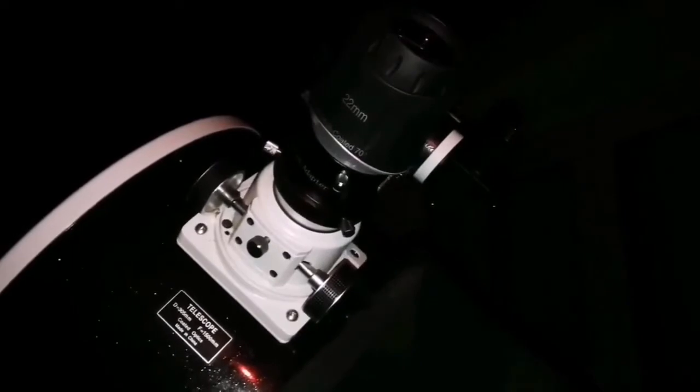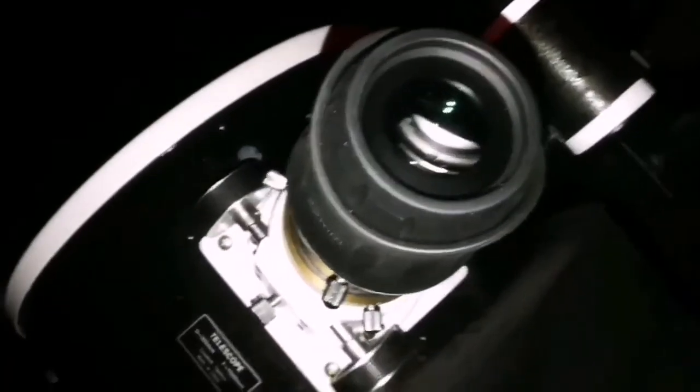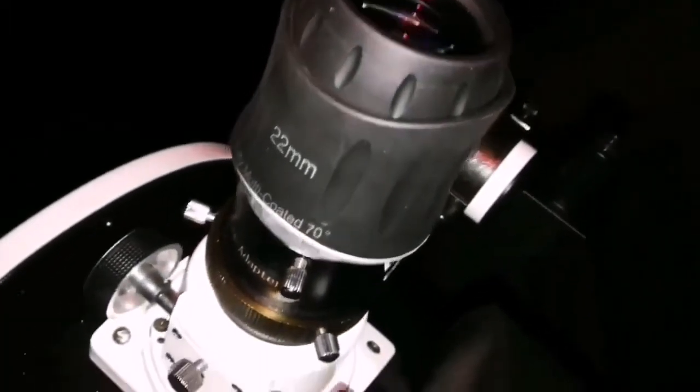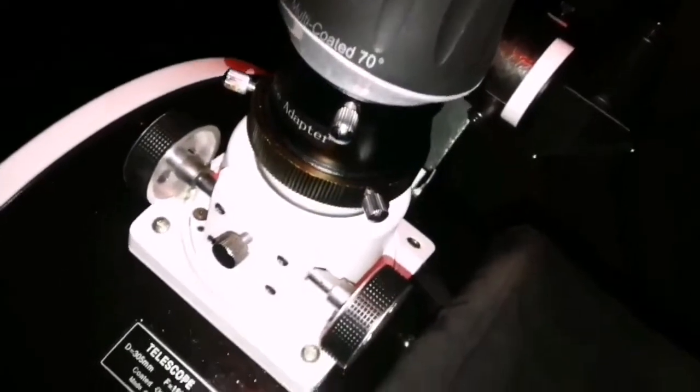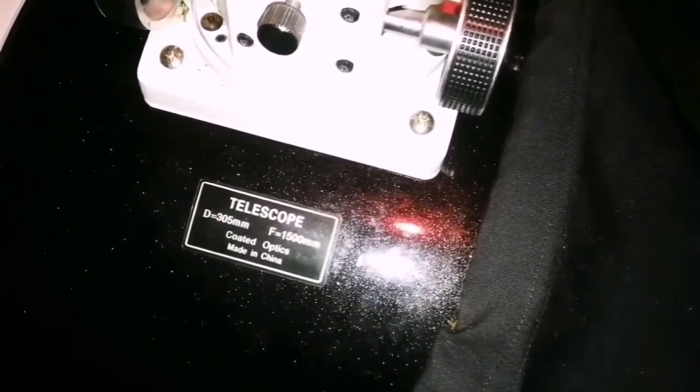This is the best eyepiece ever. Look at the size of the lens. This is the telescope I'm using, this big light bucket.